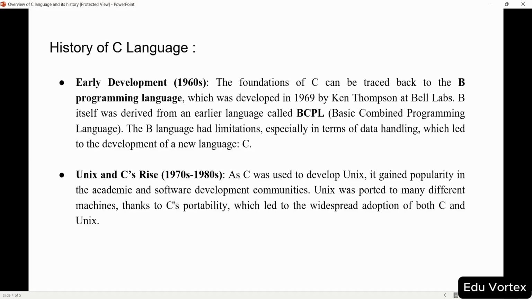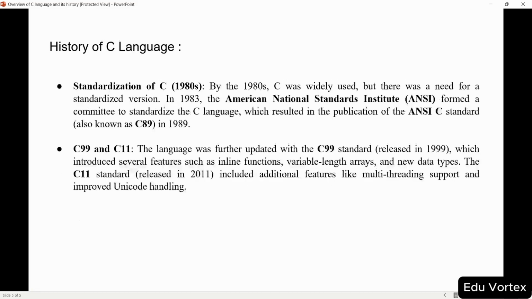It was ported to many different machines thanks to C's portability, which led to the widespread adoption of both C and Unix. Next is the standardization of C. By the 1980s it was widely used, but there was a need for a standard.